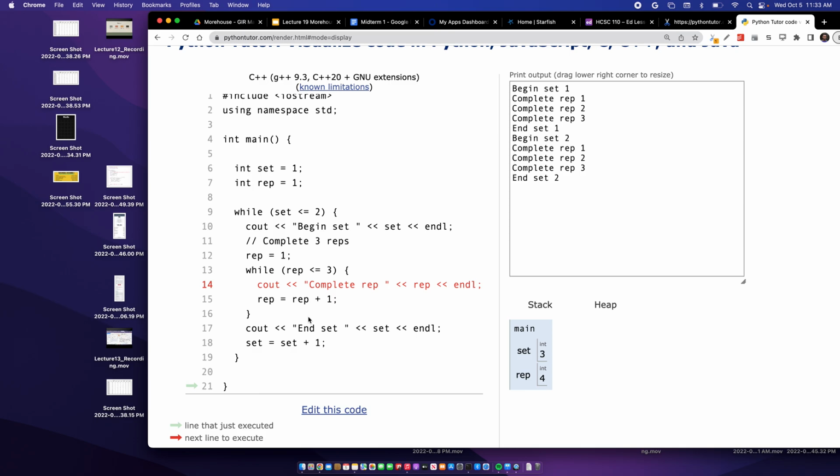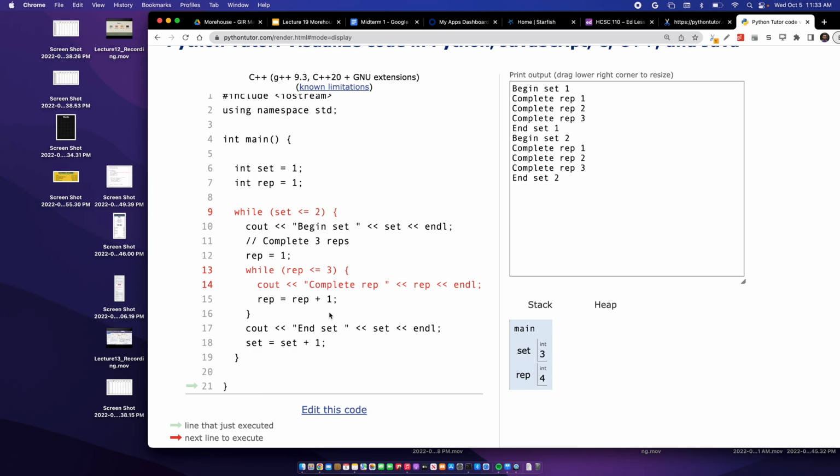Yeah, Charles. Because it was dependent on the first condition of the while loop, and then also dependent on the while loop inside. Yeah, so how many times does this while loop run? 2 times. How many times does the line 13 while loop run? 3 times. So it's essentially multiplying the 2 together, right?